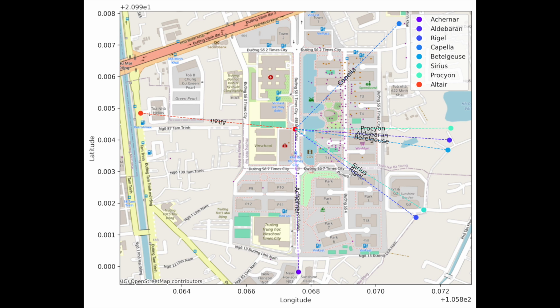What this enables us to do is find any place where this line intersects any of the buildings. Then we know whether there's something blocking the path, and if there is, we use the building height and our distance to the building to figure out whether, given the altitude of the star, it's still visible.